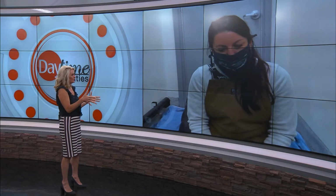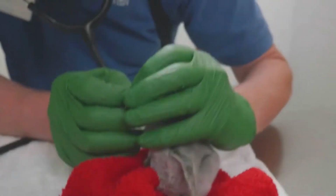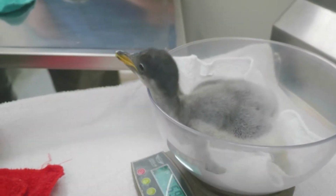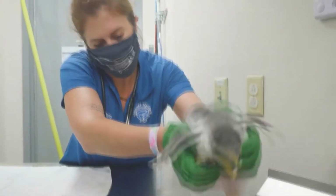And Holly, take us back in time. I know early June was when they hatched. And of course, a lot of TLC, a lot of doctor's appointments as you guys really watched their growth. Yeah, absolutely. So they actually laid their eggs in late April, and they hatched the 7th and 8th of June. And since then, we've been doing three weighings a week, on Monday, Wednesday, and Friday. The vet always comes to take a look at them and make sure that they're healthy. And they've been doing really, really well. They've always been ahead of their weight for their age. So they've always been a little bit chunky for their age, but that's perfect. That's what we want to see.